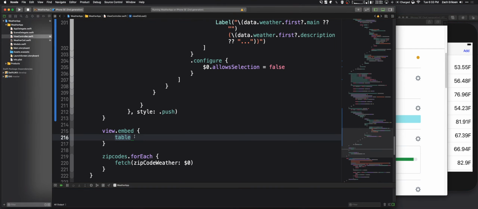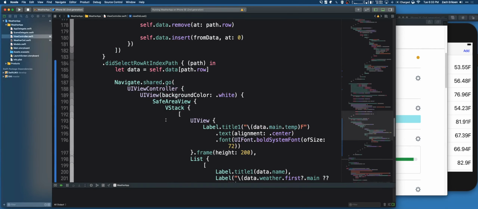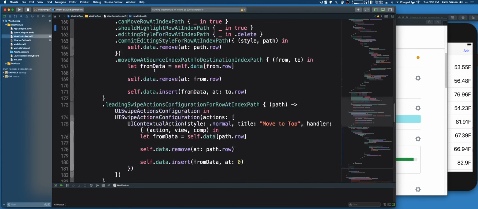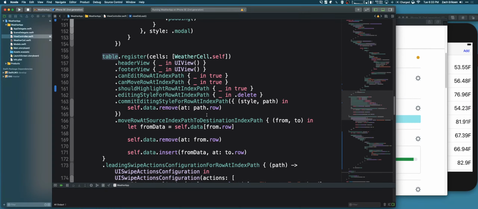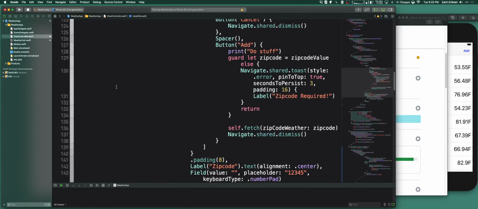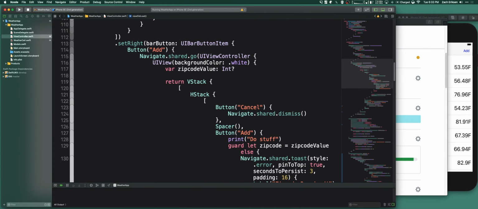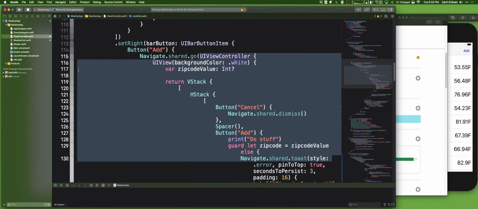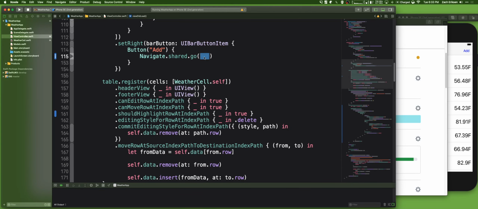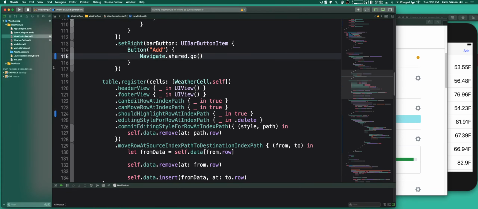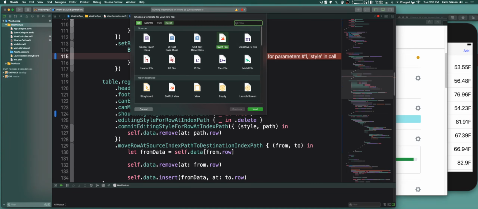How do we do that? Well, first we need to make add its own thing. So we'll just take this and steal this view controller, and let's create a file for the add view controller.